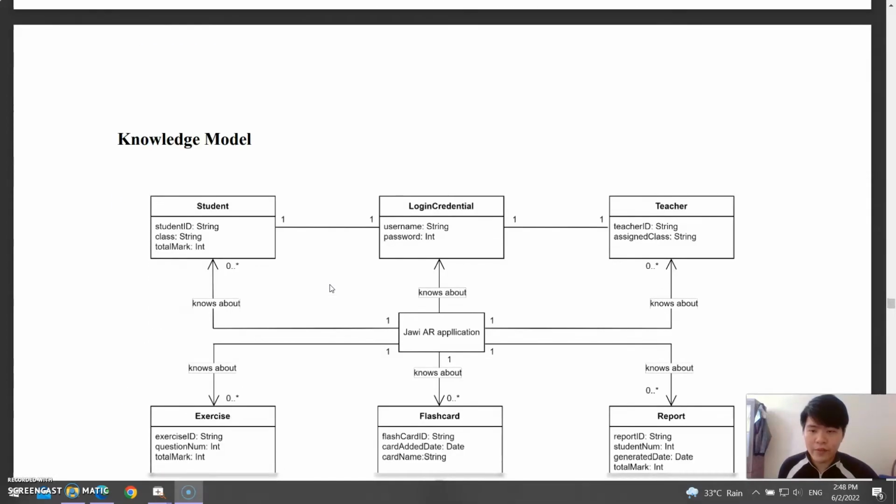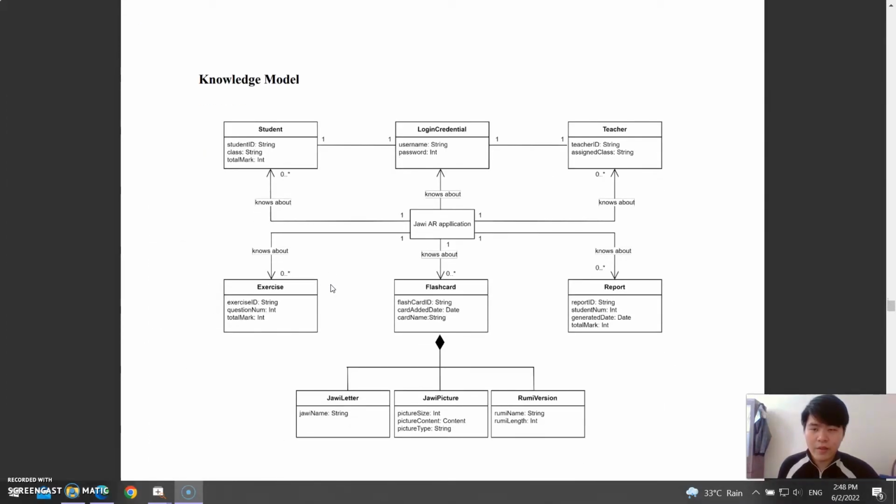Next, we have the knowledge model. So a knowledge model represents the knowledge of the Jawi application and the object in its environment. So these knowledges are represented as a set of interrelated conceptual objects shared by several objects, agents.